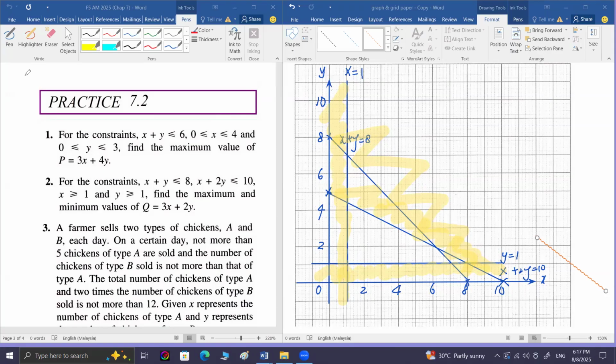Got it? So you shade like what I taught you just now, yeah? George, just now you said that you're not so sure, right? Okay, then this region. Shade the region. Okay, next. Same, I delete those that are unwanted, the yellow part. It's not a must for you to follow me to highlight the space that I wanted, yeah?